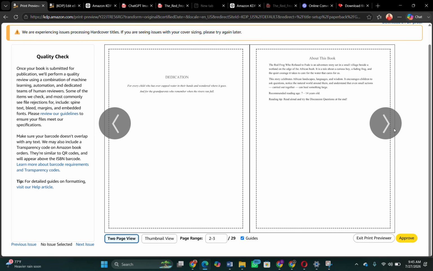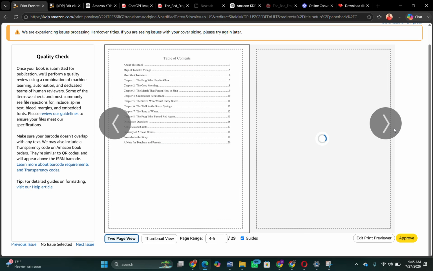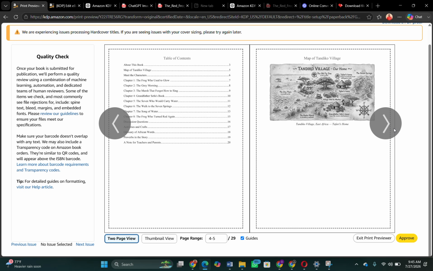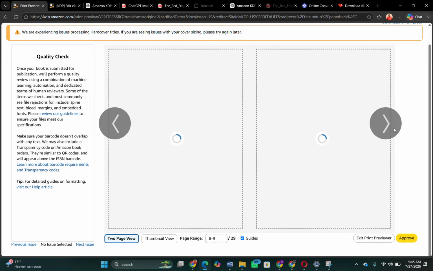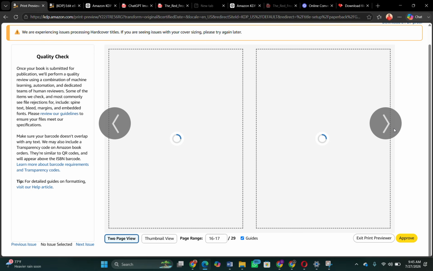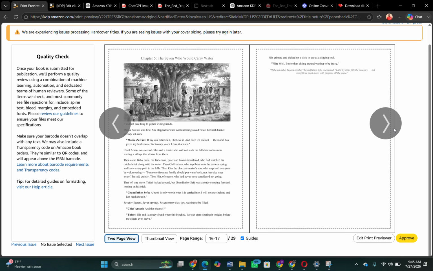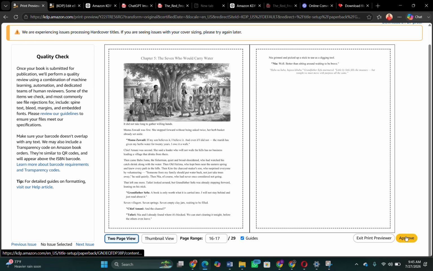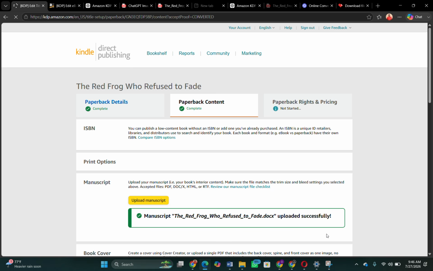It's black and white. You are doing it on no color, right? It must be black and white. Why? So that the price can be cheap. If you do it colored, it will be too expensive. You see the book now. Everywhere looks nice, sweet, good for printing. So we approve. You should not have any issues because you don't want a problem.